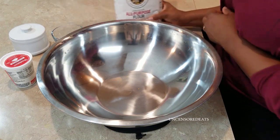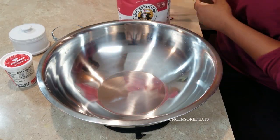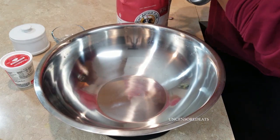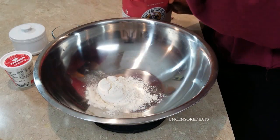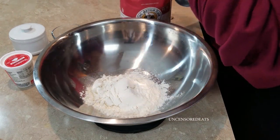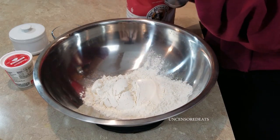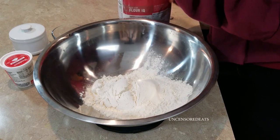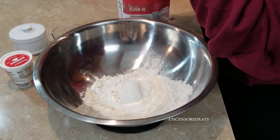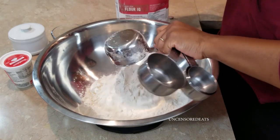All right, so let's start making our roti. I have all-purpose unbleached flour. And we are going to start with 6 cups of flour. So this is 1 cup. 2, 3, 4, 5, 6.